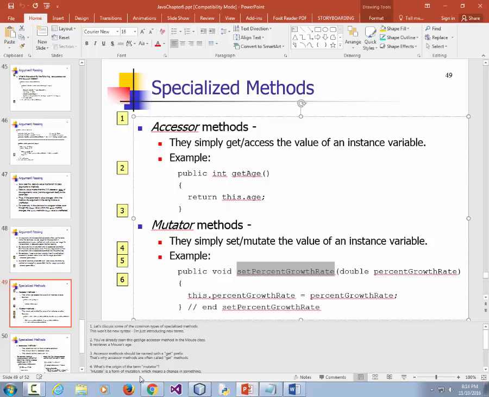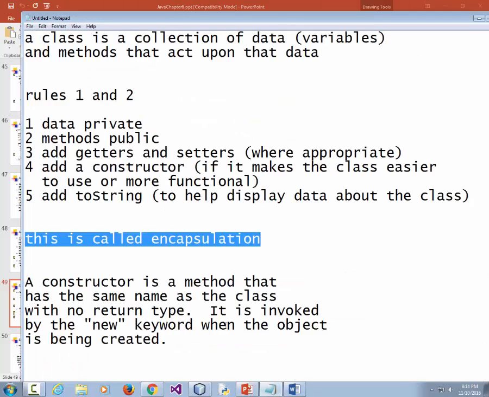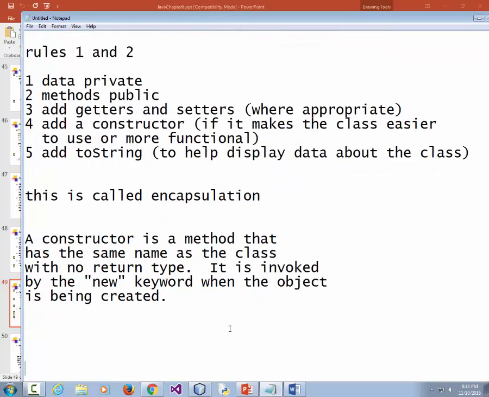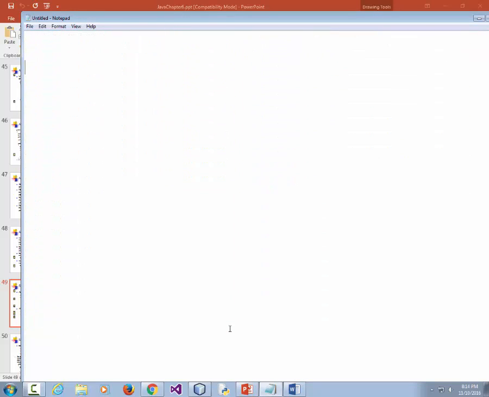The format, the names that you should give these is just generally the word set followed by the variable name, but with an uppercase letter. So if we have a class, always name your classes uppercase. There we go. If we had that, and then we wanted to get a setter for those, it would be setX.